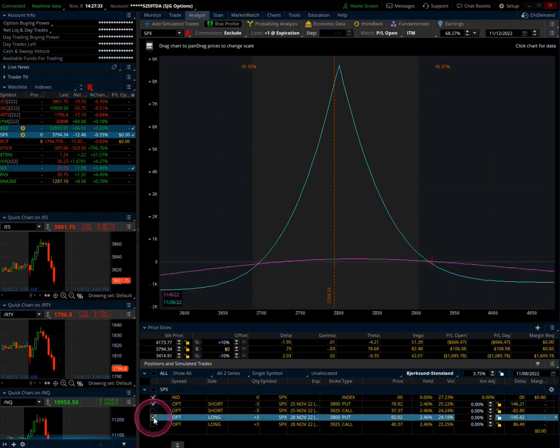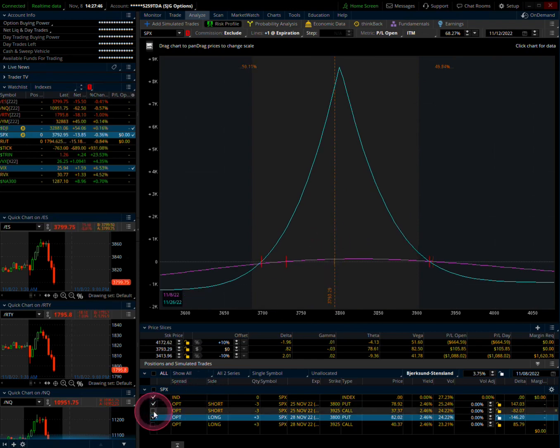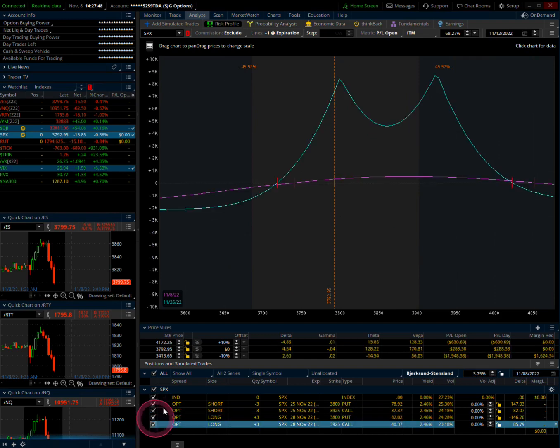If we isolate this and simply look at the put side, you'll see what that looks like as a standalone trade. And as a standalone trade, this would probably be fine the way it's centered. But I like to do the double calendars just to give myself a wider tent to work with. And of course, as we know, the call side was much, much higher.